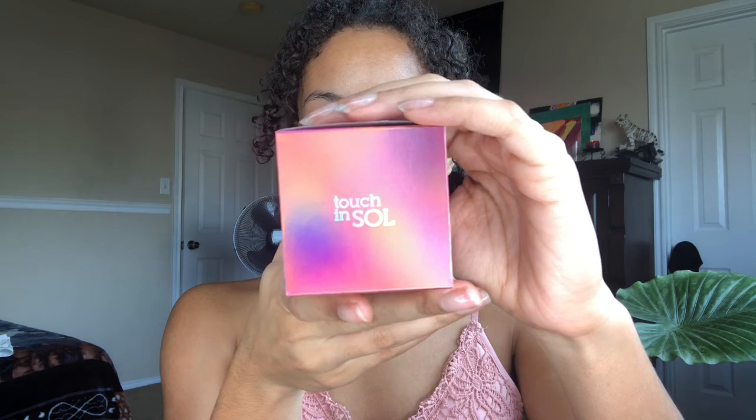Next, I'm gonna go in with Touch In Sol Glassy Pretty Filter Glassy Skin Balm. A little bit of this goes a long way.